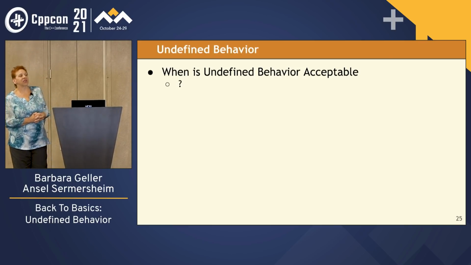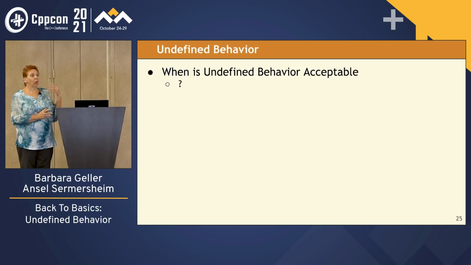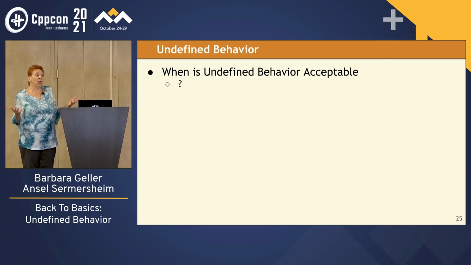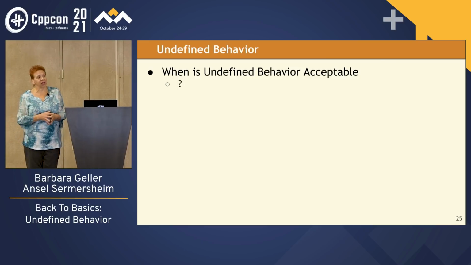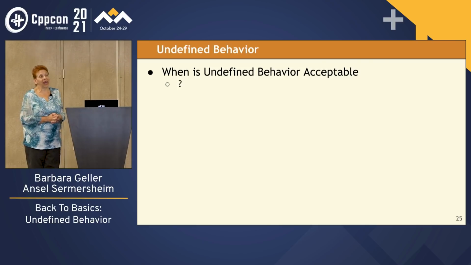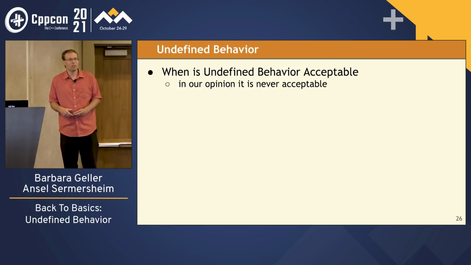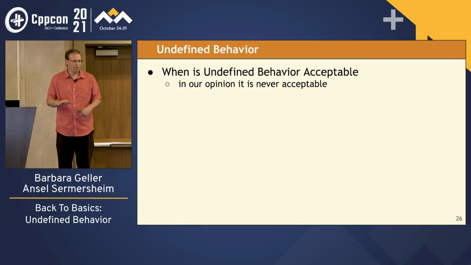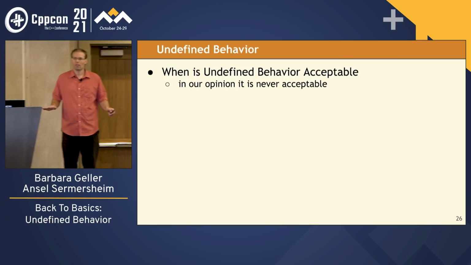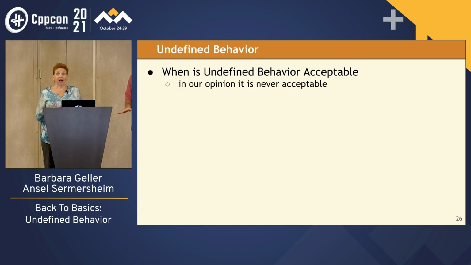You're not guaranteed a safe shutdown. You're not guaranteed that one time you can run and it gives you the right answer, and another time it does shut down. You can't test for it. You can't handle it. You don't know when it's going to happen. So our opinion is never. Undefined behavior is never acceptable. That's our rule. That is the accepted rule from the standard. And I know there's going to be people who disagree with that, but you can't test for it. So it has to be something that you never do.